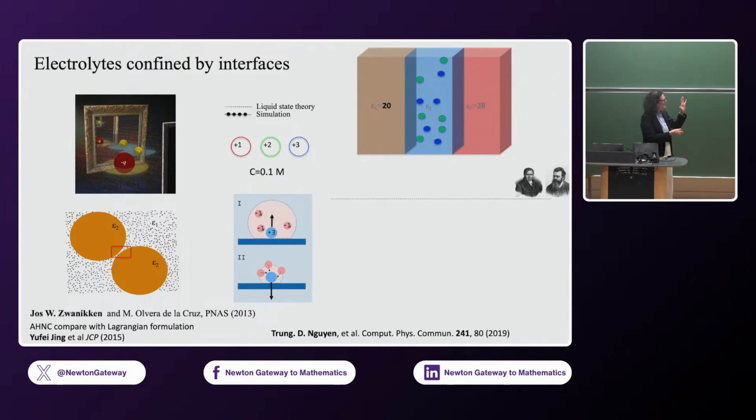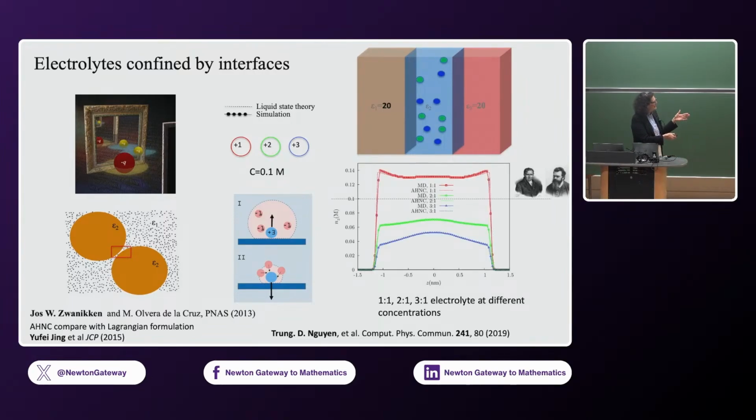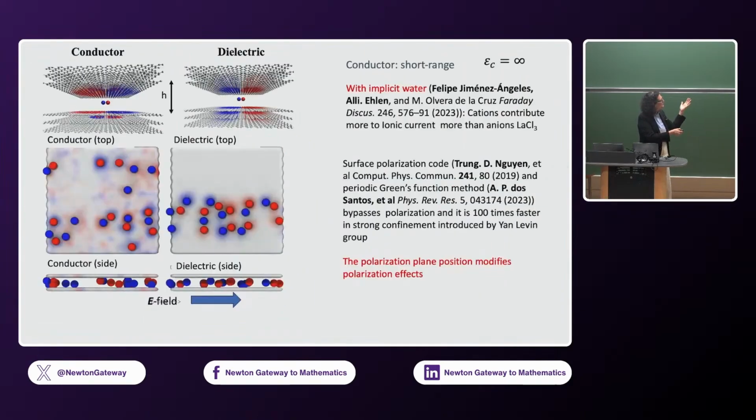And you can see that there are many effects when you have confinement. One is the size, the dielectric mismatch that pushes the charges away. And the other thing is the pressure that tries to pull them towards the walls. So if you have the dielectric constant of water, in a 1-to-1 electrolyte, you do have some adsorption still. But in the higher 2-to-1 and 3-to-1, you have a depletion of them due to this image charge repulsive from the interface. So these things are very beautiful.